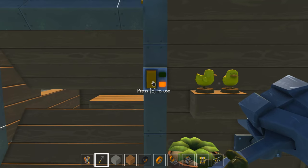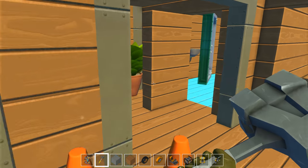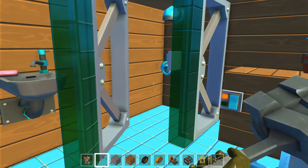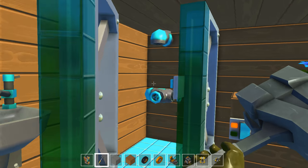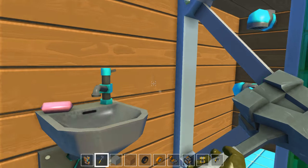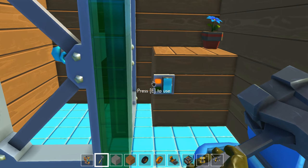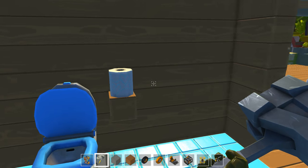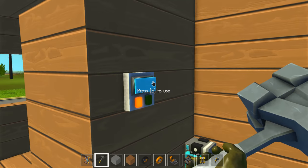That closes up that for some reason. I don't know what that goes to. We've got the bathroom and shower door. Interesting. So that's like the shower. I like this. Look at this. It looks sweet. Hidden compartment. I like how everything unfolds. Like, he did a great job with that.